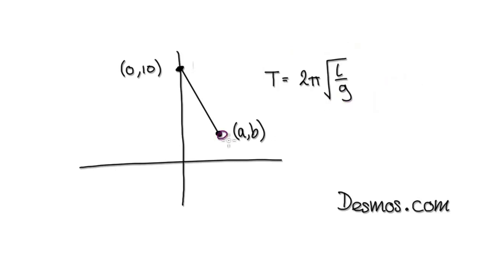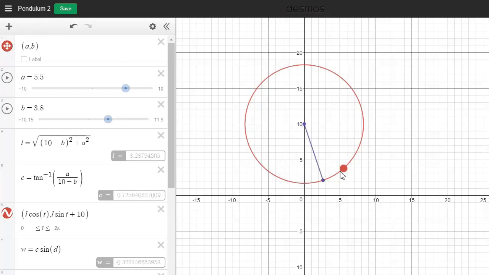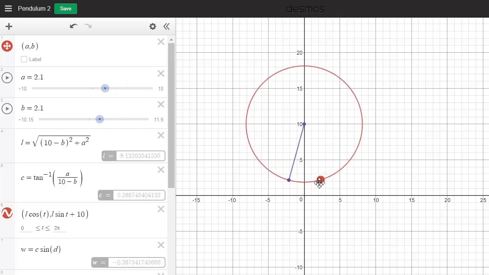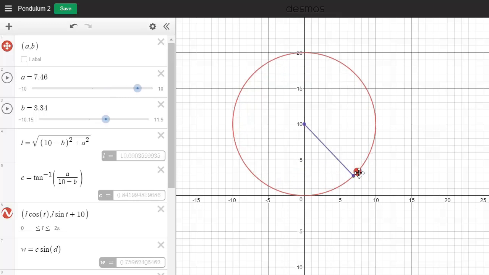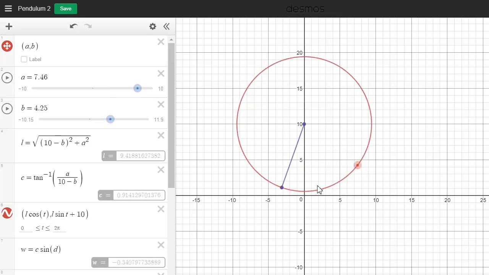So you can move this point anywhere, and then it will swing back and forth. Let me illustrate it. So here, you can make this a draggable point. So you can make the angle really small, and the pendulum will swing slower. If you move it out a bit, it will speed up. So this is our task to simulate this.